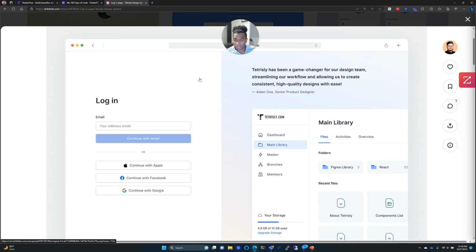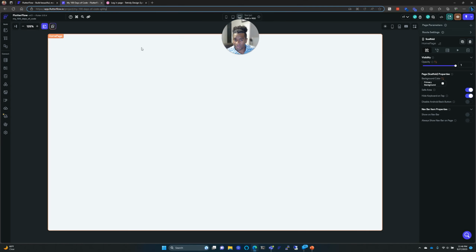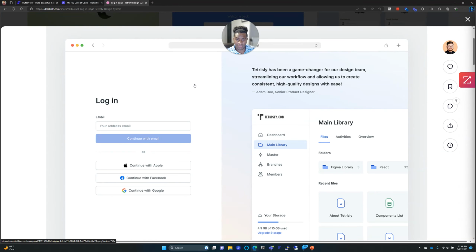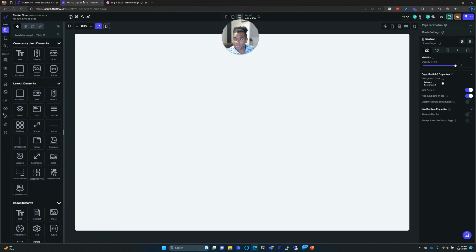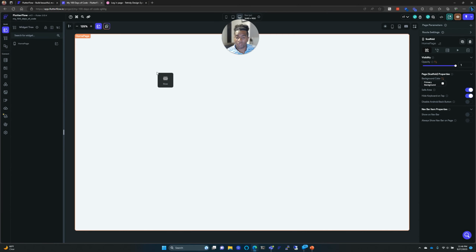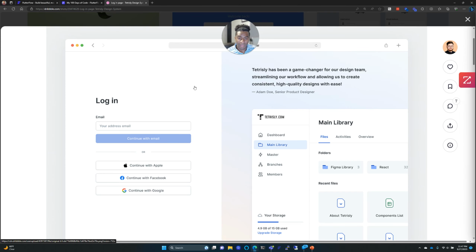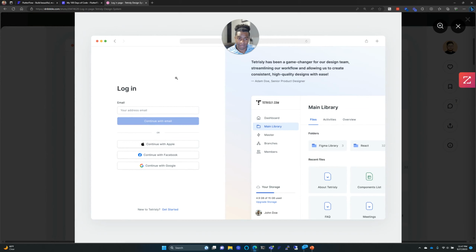So let's start with this blank canvas. Okay, so it looks like if we go into our widgets, that this login page has 2 sections to it. So if we look at our widgets, I want to identify something that gives me that kind of feel. So I know that if I'm going to have more than one widget on a page, it's either going to be in a row or in a column. And so that initial piece has these 2 pages side by side. They're in a row, these 2 pages.